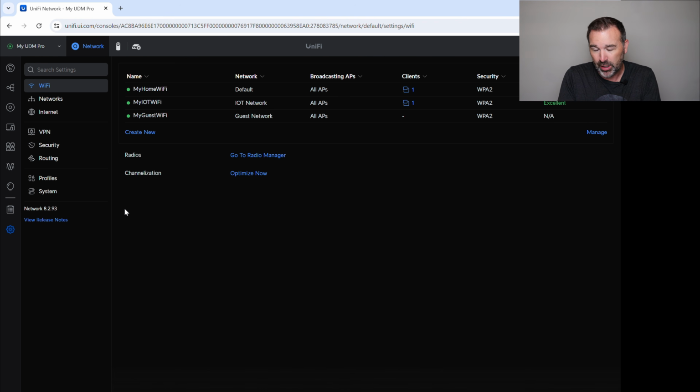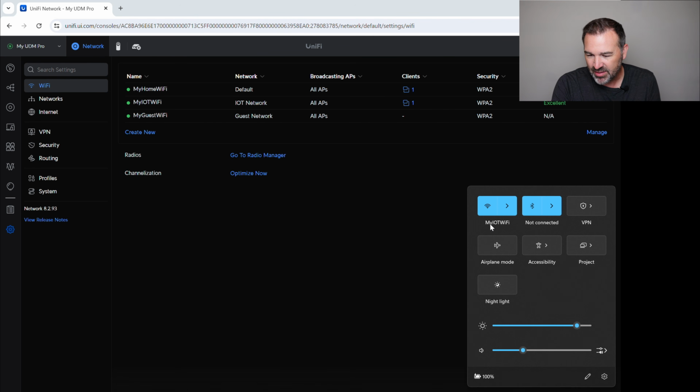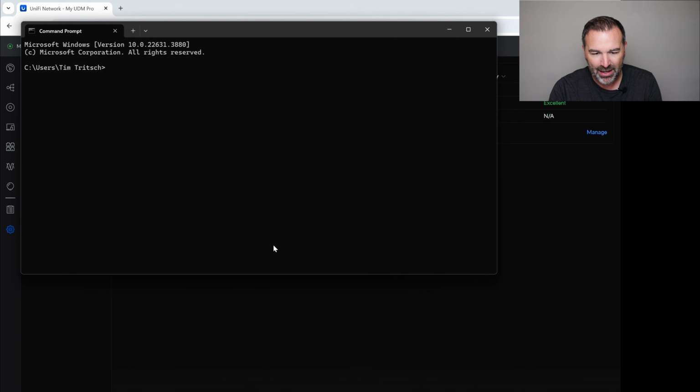And I'm going to prove that for you here just real quick, just to show you that's kind of where we're at right now. So we don't have any firewall rules created. We haven't done anything yet. My computer, for the sake of this, is actually on our restricted IoT VLAN. So that's where we're at. And I have my phone on the home network, okay? So I'm just going to show you right now that we can ping that no problem.